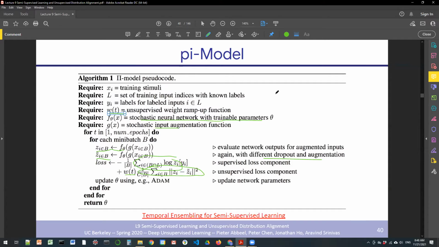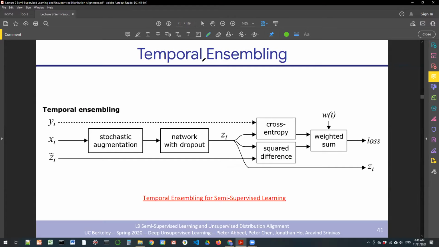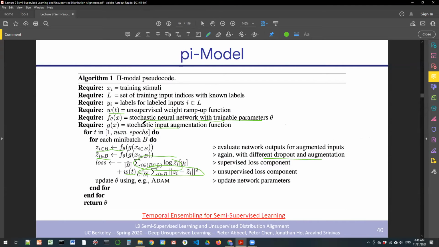The next variant of these different models is the temporal ensembling model. Here is the issue they try to address. In the case of the pi model, for every single augmentation of every single image, you do forward passes of the two different views all of the time, right?